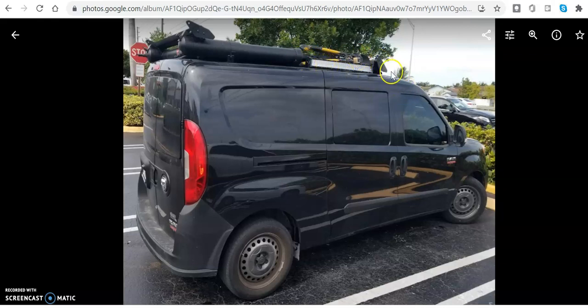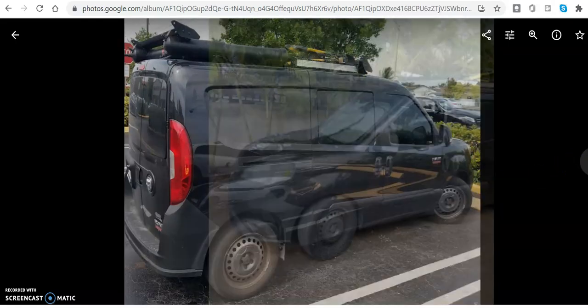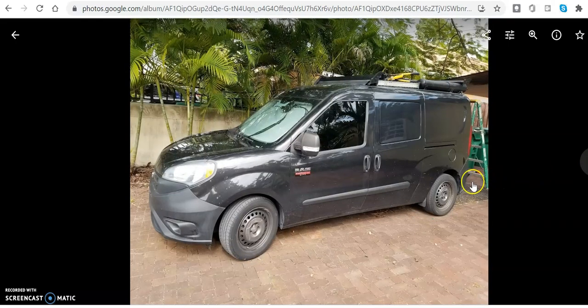There is a custom windbreaker in the front. I'll show you an image of that. So here's another view of the van. These are just the stock steel wheels that I painted a metallic black. This is a custom windbreaker, which is like a spoiler with some rubber paneling that I put up here.